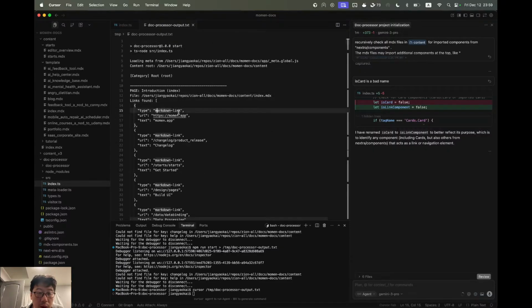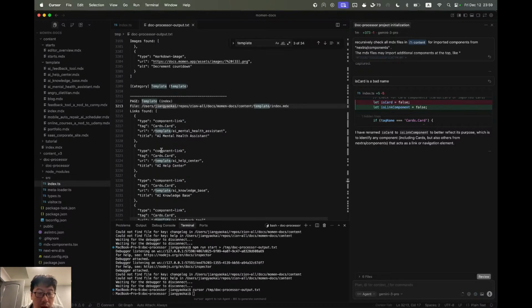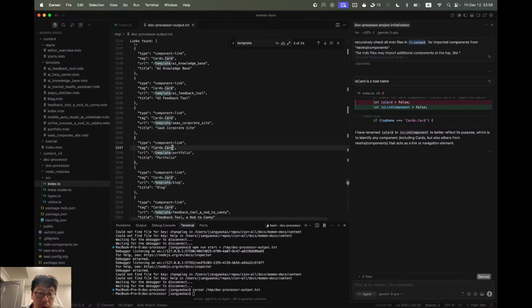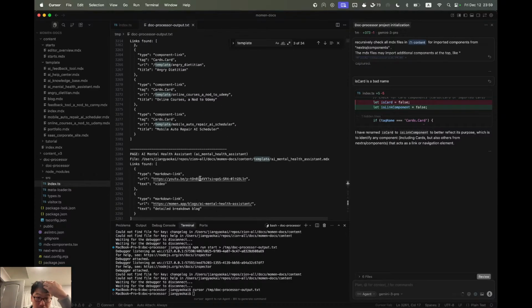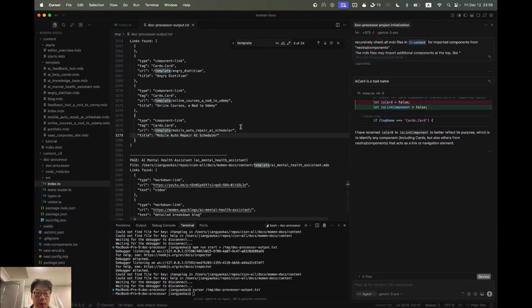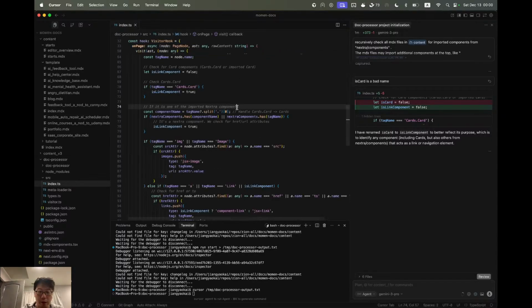The index has markdown link, template has the index, which has component link. Yeah, card. These cards now have, okay, cool. That's not bad. And what about images found? Okay. So that's good.